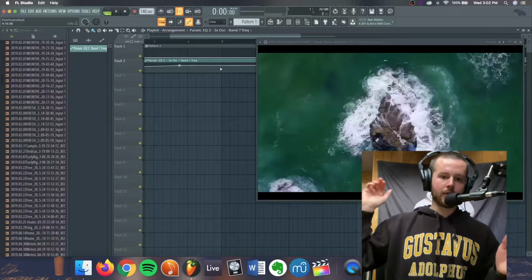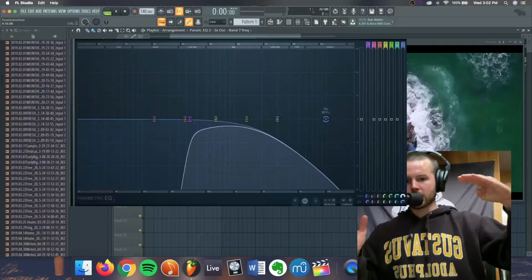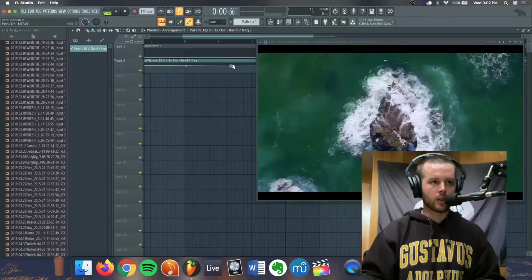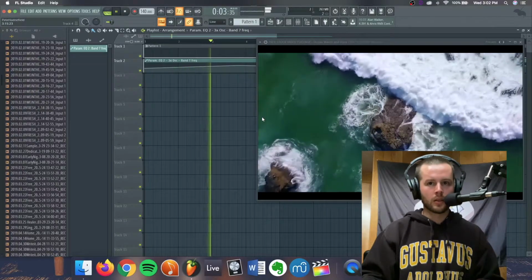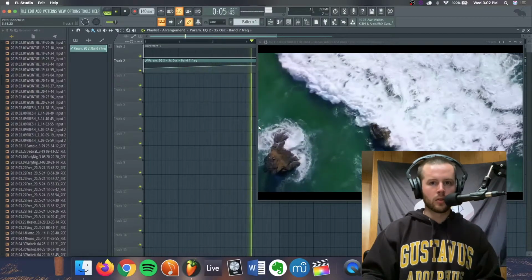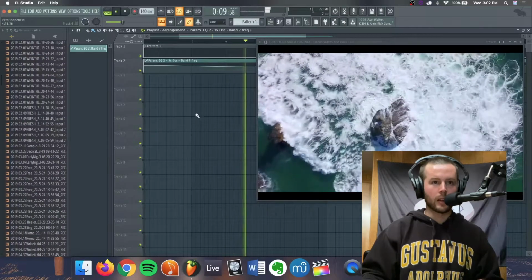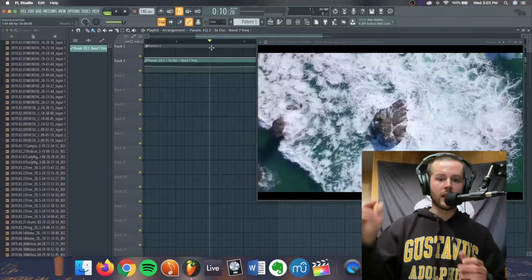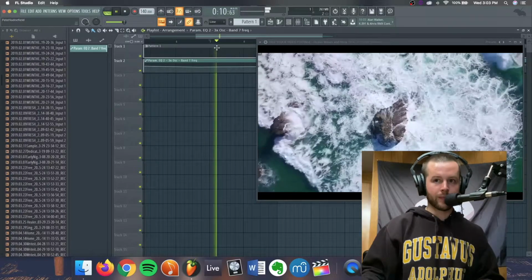Perfect. And then after the wave hits, the high frequencies are going to come back down and the equalizer is going to go like this. We're going to put a point over here, maybe like 60%. There, that's actually really good. And then our next wave, we're going to start right here as we see it come on the screen.